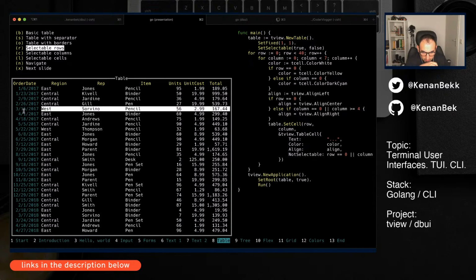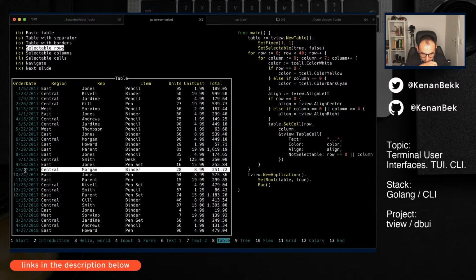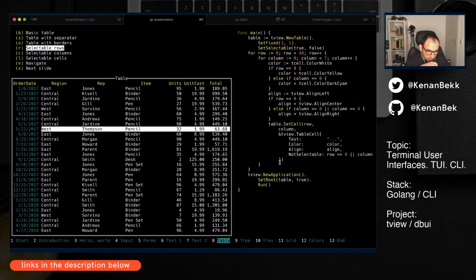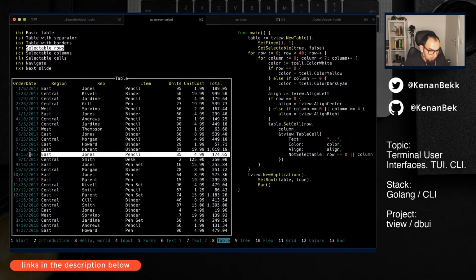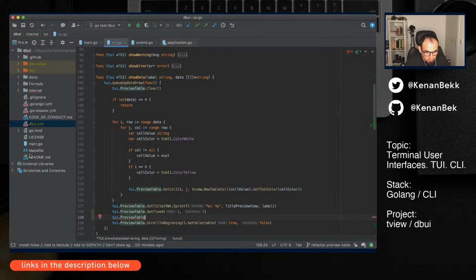I just wonder how this can be separated. So I believe this is done here. Set cell, row, column, line. Yeah. So this part is done here. So by doing this, we can make this not selectable. For now, I will skip it. I don't need this.